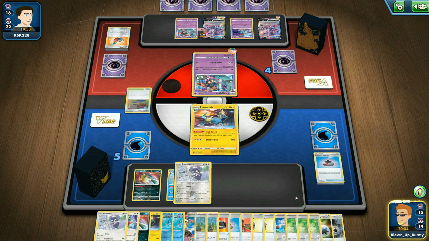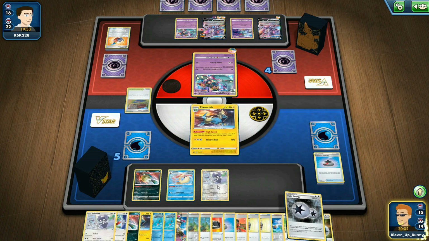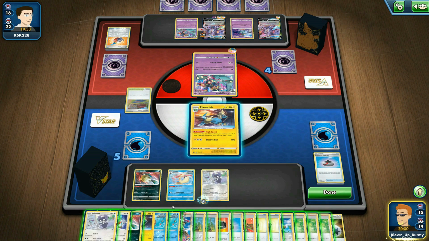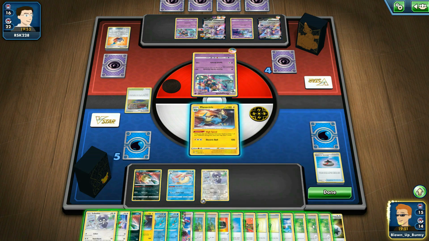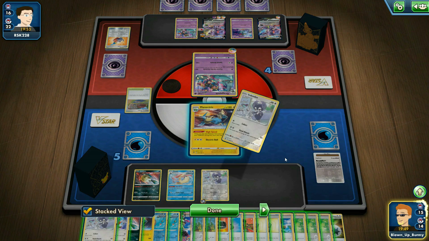9 minus 20 minus 10 plus 30, and 9 minus 0, right? Yeah. Oh well, I'm calculating too much. I did not think about that. Like, we could have killed that Genesect. That was, what a waste.